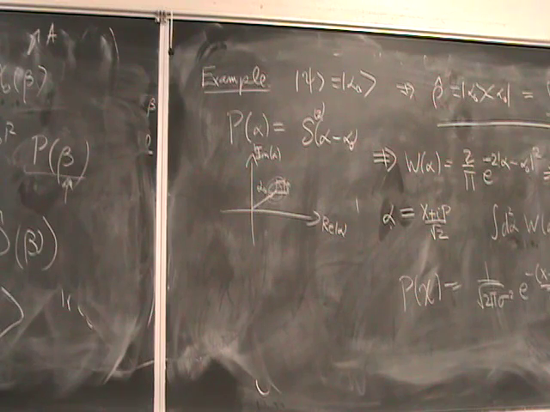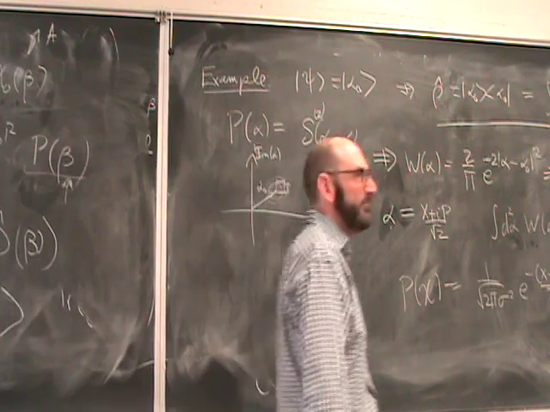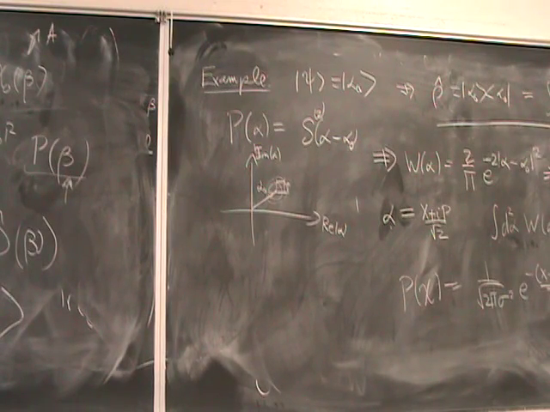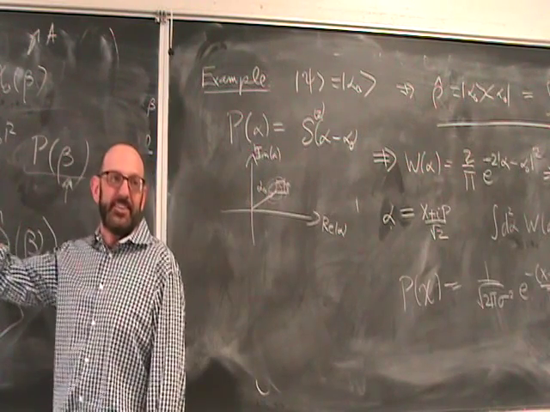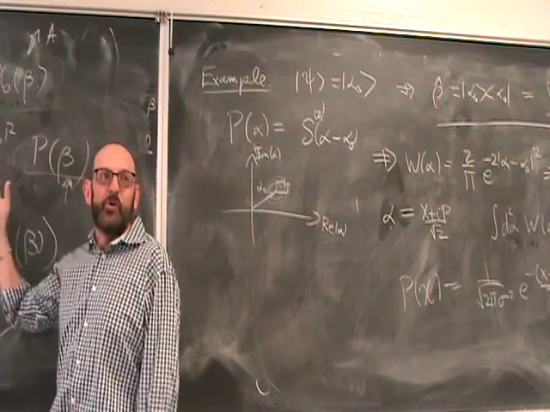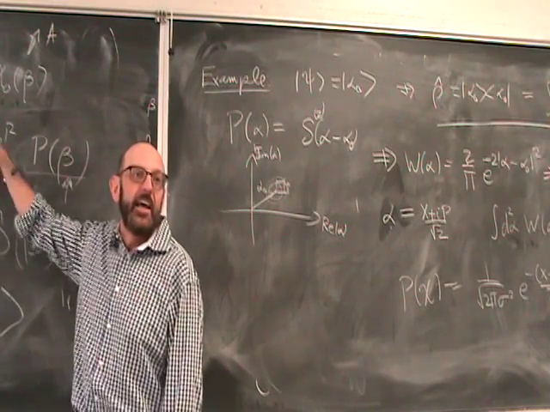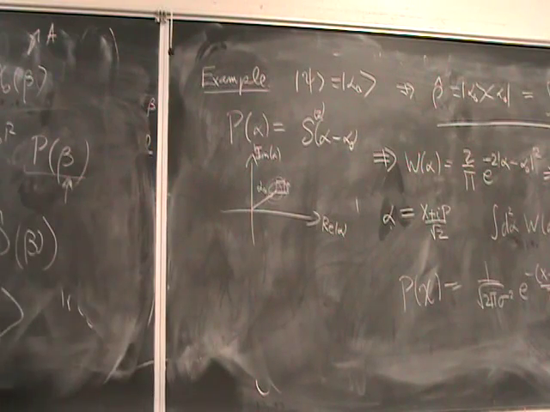Yes, sir? Formally speaking, does it make sense to talk about undoing these convolutions? Well, we can always do that in principle. One way to do it is to invert it by taking the Fourier transform, which is how we got it in the first place. So you can deconvolve by taking the Fourier transform and dividing by that factor on the other side. So you can take the inverse if you like.